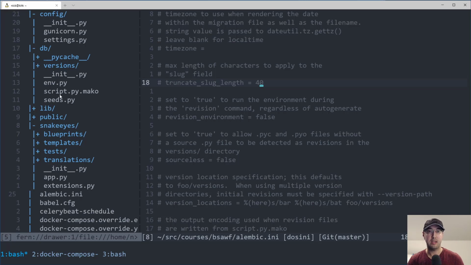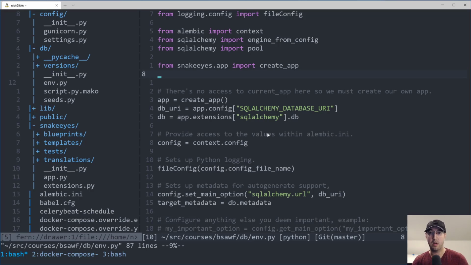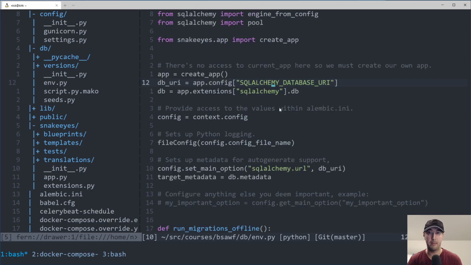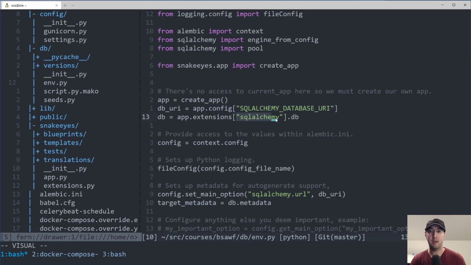So in this case, in the env.py file, what I do is I create an application and then we just read in our database URI from our config, right? Because we have access to it. And likewise, I can just sneak in here. This is a pretty nice trick if you happen to be developing Flask extensions. You can just look into the extensions for SQLAlchemy or whatever to get the DB object. So, we don't even need custom imports for that because it's all available.